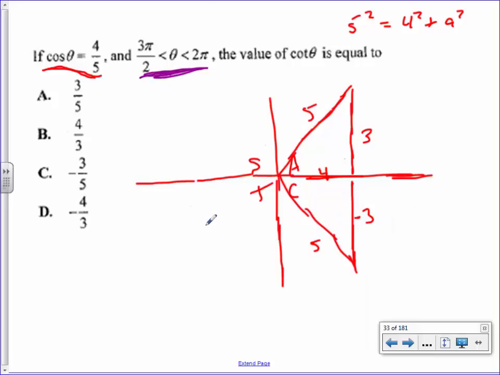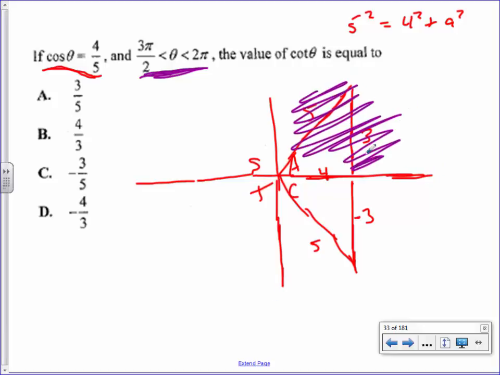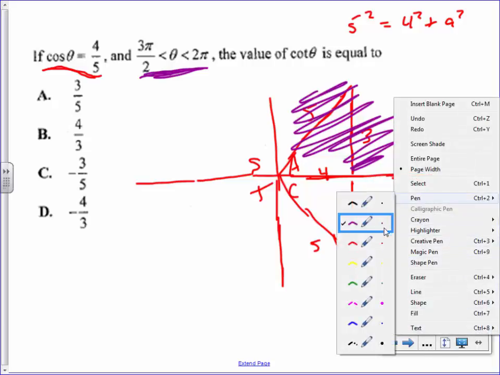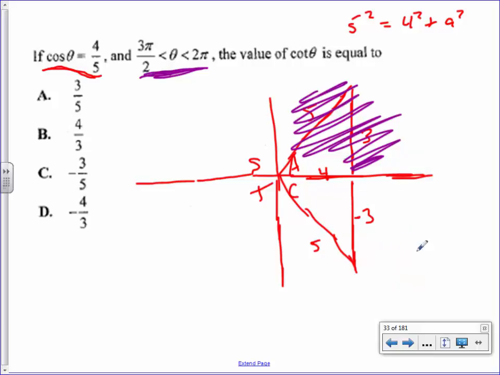It's going to tell me we only care about the triangle between 3 pi over 2 and 2 pi. So top triangle and bottom triangle, which do we care about? The bottom one, yeah. Because this is where 1.5 pi is, and this is where 2 pi is. This first triangle is not in the correct quadrant then. Less than 2 pi. The top quadrant is really between 0 and 0.5 pi in a way.